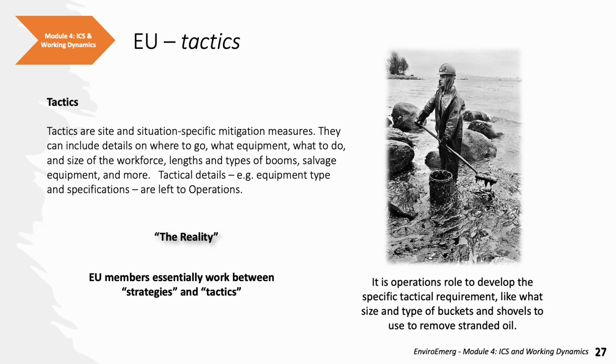Tactics are site and situation specific measures. They can include details on where to go, what equipment, what to do, and size of a workforce, length and types of booms, salvage equipment, and more. Tactical details, such as equipment type and specifications, are largely left to operations. In essence, environmental members work between strategies and tactics to meet the management by objectives defined by Unified Command.